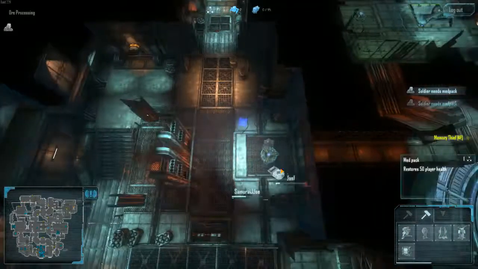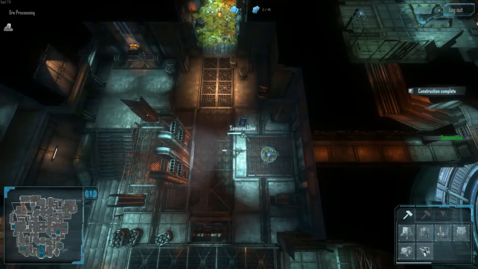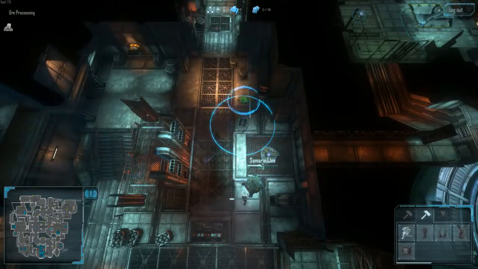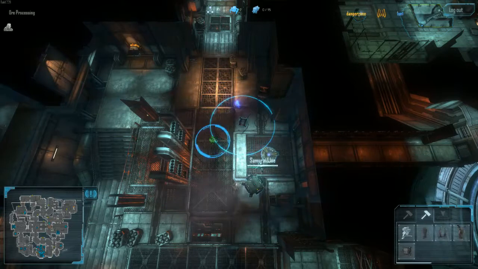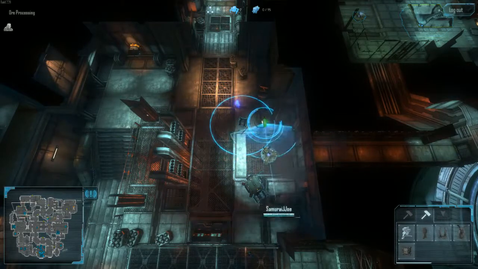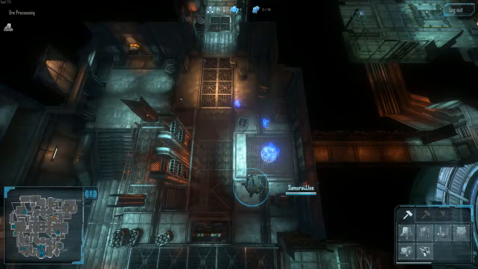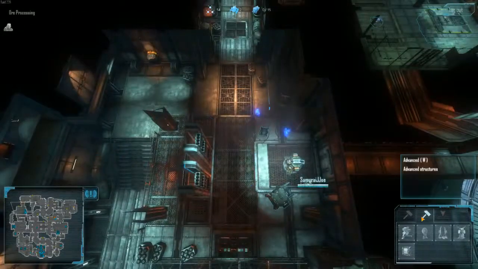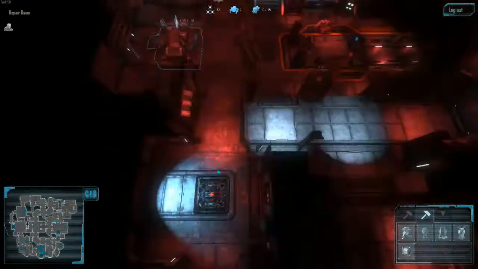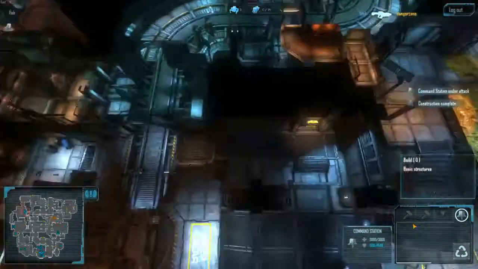Soldier needs health. Put this down and I'll put you guys at the health station. Objective completed. I need a medic. How do you get resources? Like, this is an extractor, and I think that's what gives me the resources. And I put another one down here. And apparently these guys don't give a shit about that. Objective completed. Taking damage.